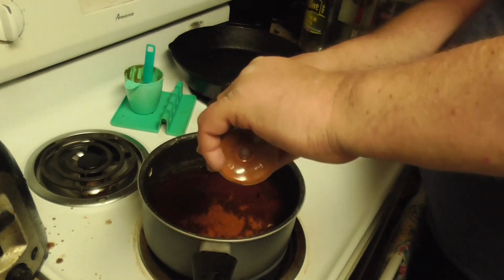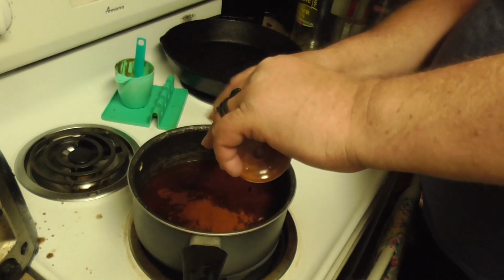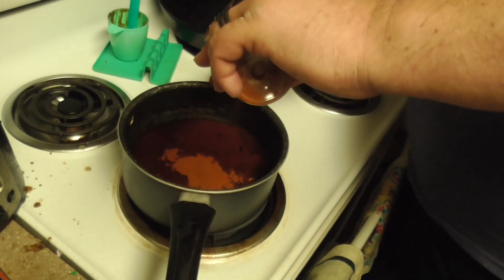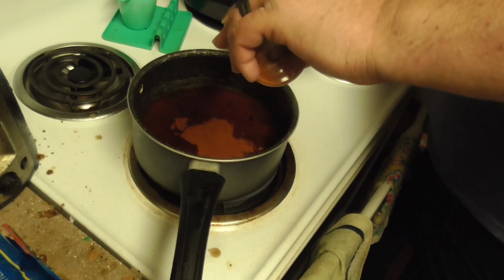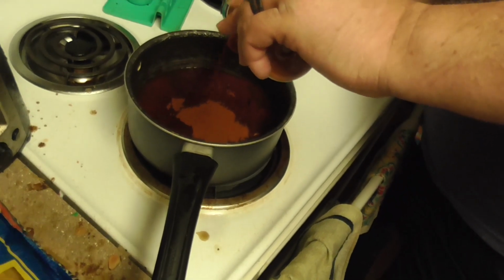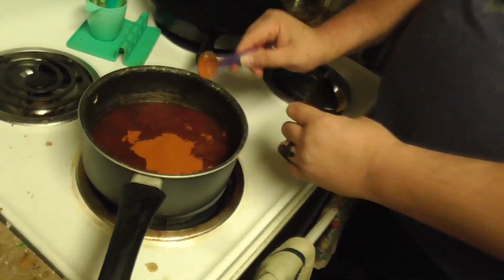One, 2, 3. I'm compensating for what gets knocked off to the side with what goes into the teaspoon. 4, 5, about 6 teaspoons paprika, and probably best to use smoked paprika. Gives it a little extra flavor.